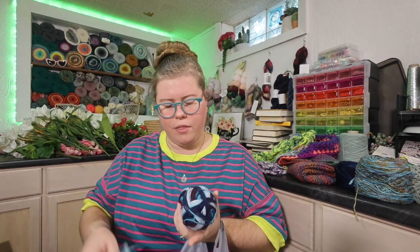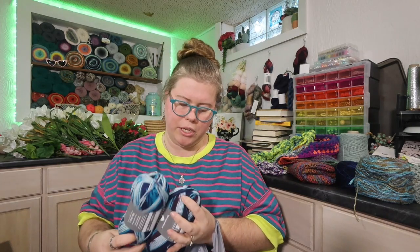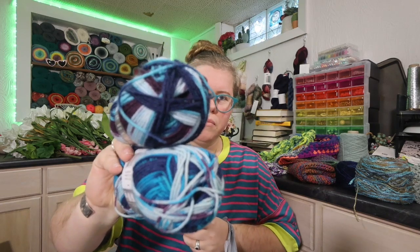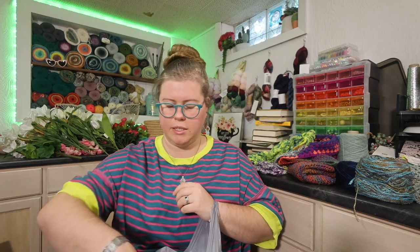Then I also got the Patons Croy sock in the color Blue Raspberry, which is navy, purple, a kind of plummy purple, a light blue, and a turquoise. Thought that one was kind of fun. So again, got 2 because got to make a pair of socks.